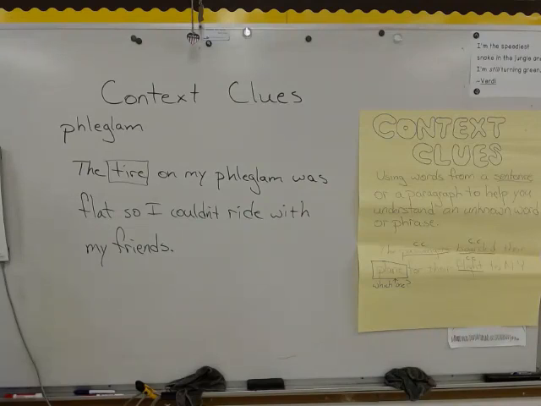Who says, I don't think it's a car, I think it's a bike, and here's why. Give me a word that tells you, I think it's a bike because of this word. Go ahead. Because, friends, there can be more than one person on a bike. Okay, maybe the fact that you're doing this with friends is not going to be a car, and that could be part of the context clue, because now you have a group of your friends all doing the same thing. There's one other word.